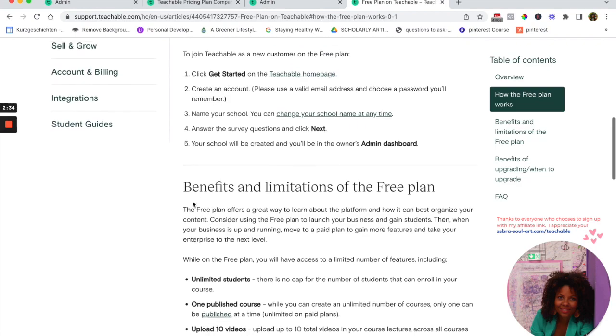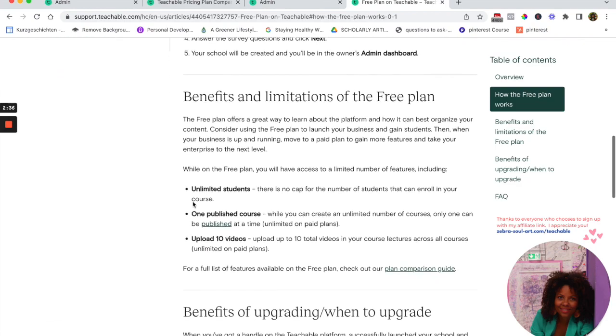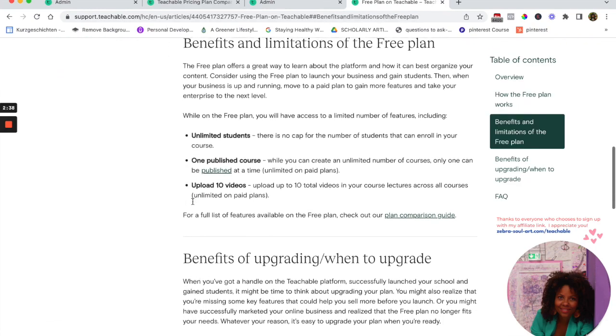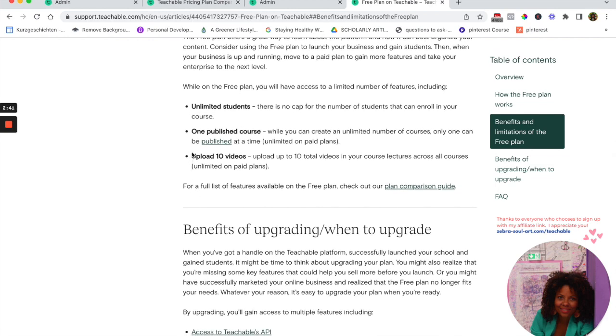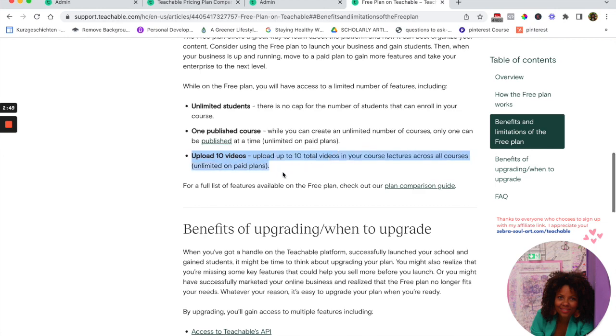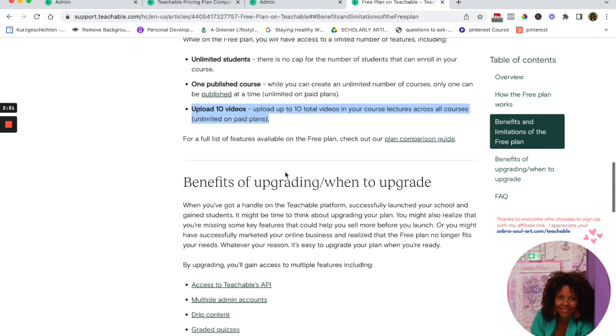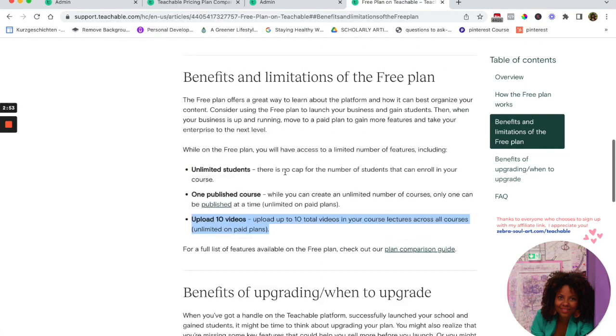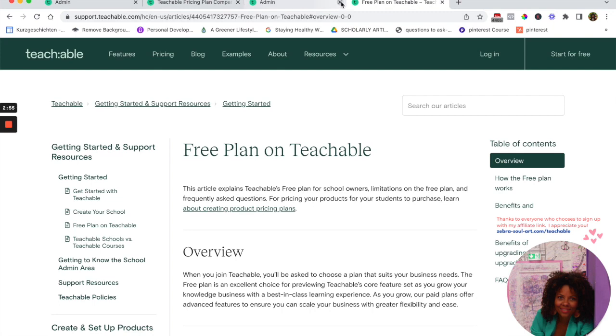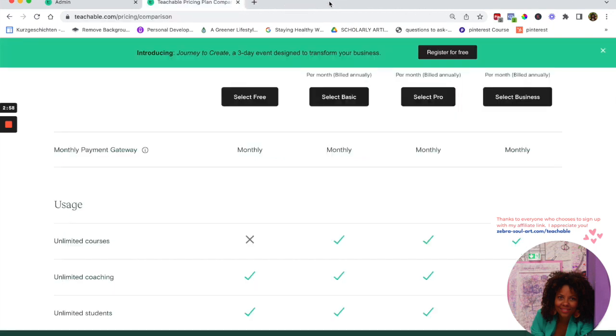So just to make it as transparent as possible, you can also click and read through this here. It also says upload 10 videos in your course lectures across all courses. And of course, you only have one free course in the free plan. So now that we have that cleared, let's go back to our course and school creation.